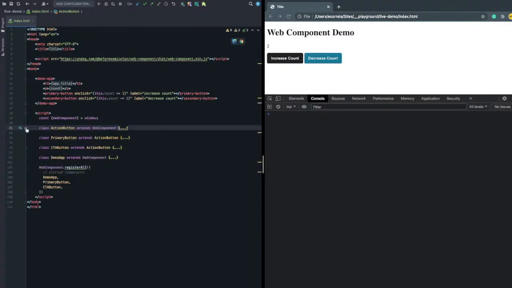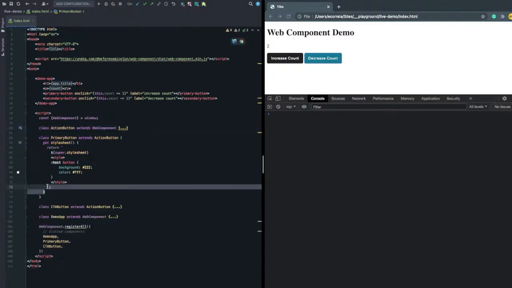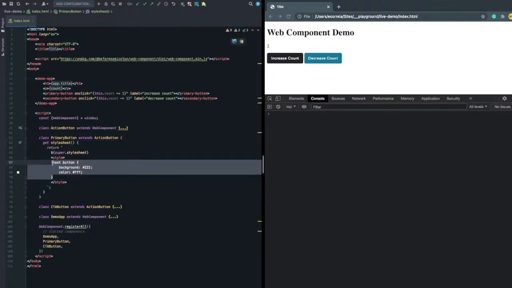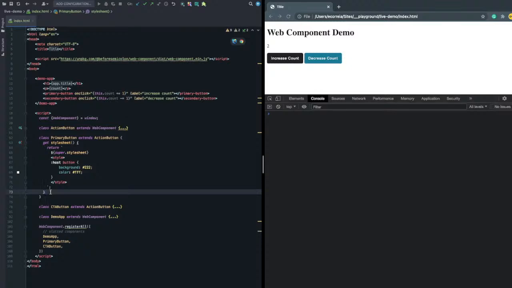You want to give new capabilities to the thing. So you see here the primary button, all it is doing is extending the style sheet. It's just giving some extra style to the button, and same for the CTA. If you want to do something else, of course I could, but this framework is leveraging the power of inheritance, which is something React did not give you.